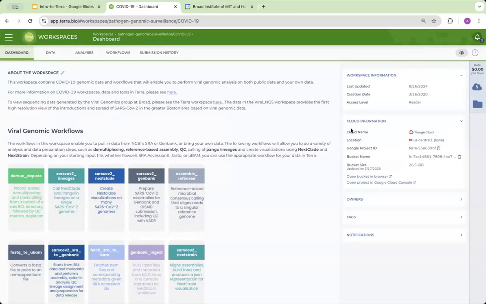We have some workspaces built on the Azure Cloud. It tells you the location of the Google bucket that is associated with this workspace. It tells you the Google project ID and the bucket name, and it tells you how much is stored in that Google bucket.